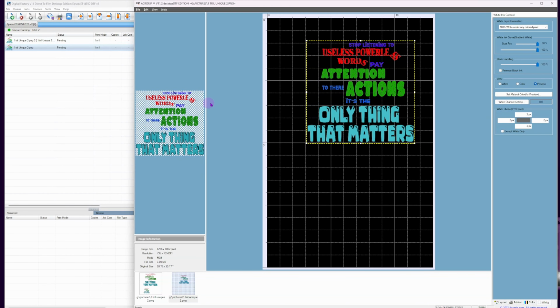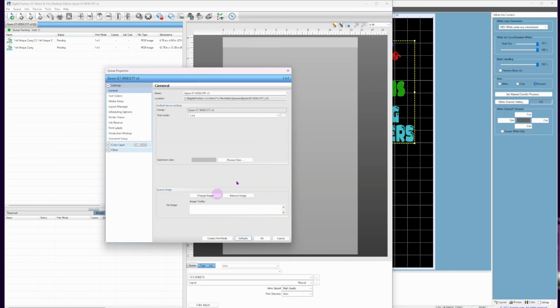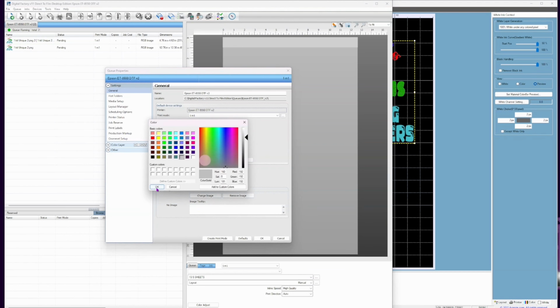Can I do this in Cadlink? Yes. It's not as simple. I haven't found a way. I know there's a way. I just don't know how yet, and I'm trying to find it. I haven't learned it yet. I know I can do it here. I can change my colors here for the substrate, but I don't know how to change it in real time. That's my problem with Cadlink.